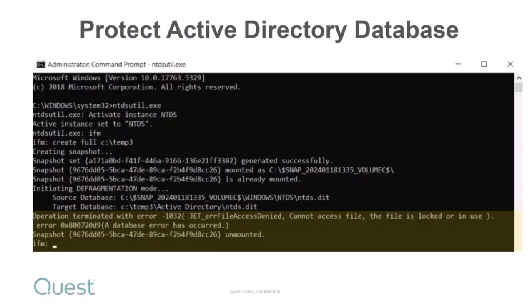Yep, very good, absolutely. So let's try to access that DIT file again. Let's try to extract it from its location into a temp directory again, and let's see what happens. Now that we have this object protection in place, and I'm using my admin privileges to do this, as you can see down at the bottom, it failed. It failed because there is a lock in place and we don't have access to unmount and move that DIT file to a temporary directory. Yep. So even though you have the native rights to do it, our protection stopped this user from doing that.